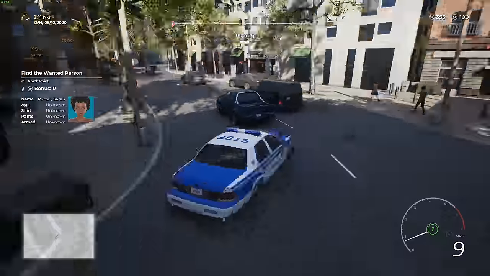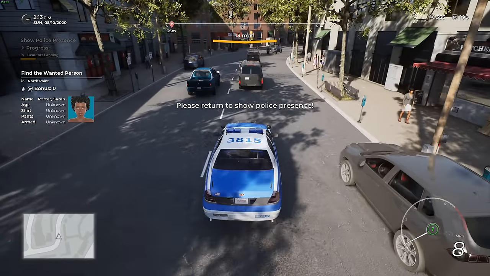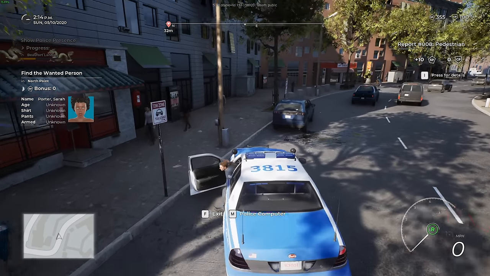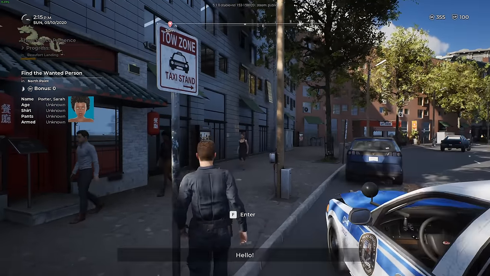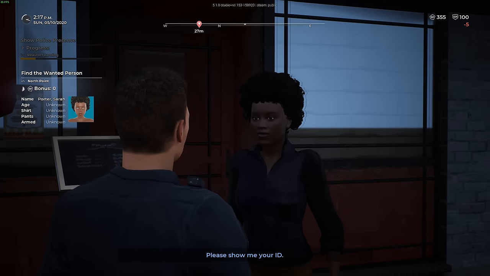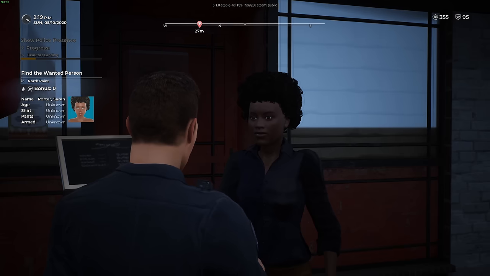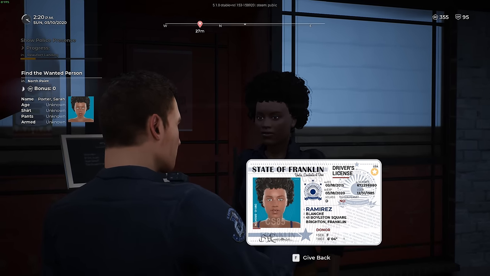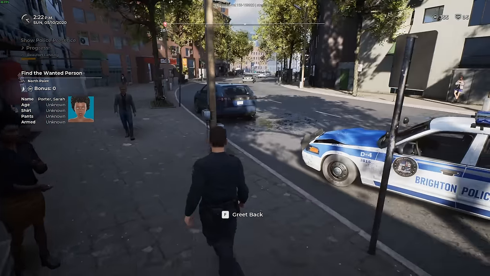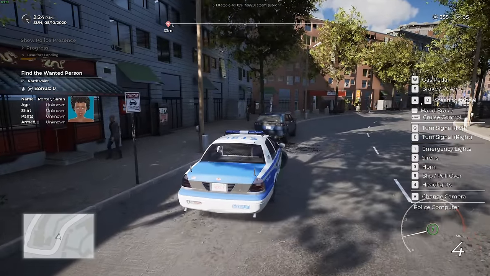Sarah Porter. Sarah Porter. Hang on a minute. Didn't I just find her? Hang on. Hello. Oi. Please show me your ID. Sure, officer. Here you go. No, sorry. Didn't I just find that person for littering? Oh my, what am I doing? Okay, right.